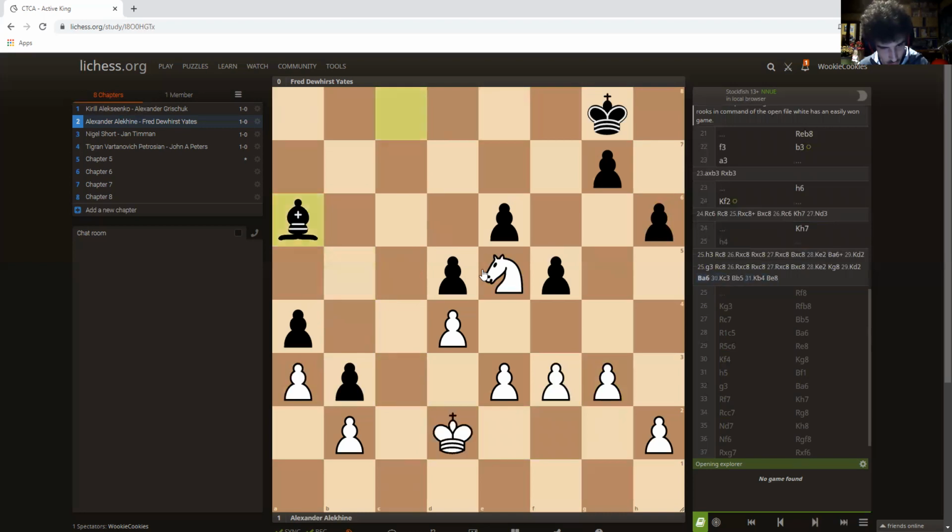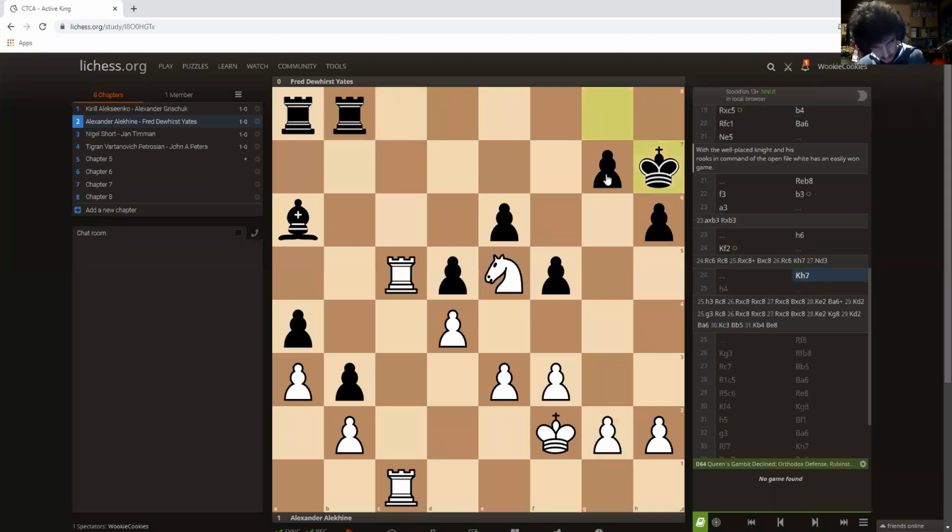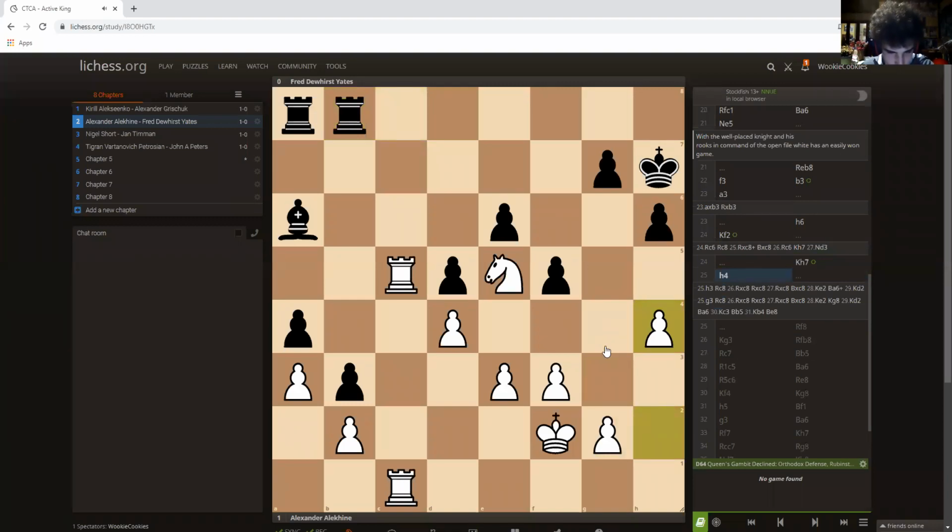So the plan I was thinking of, this was also a very good idea, thank you for that, is that black might be looking to play g5, just gaining some space. It's not even the greatest move around, but white doesn't even let him get that. He just goes h4. And the idea behind h4 is now he can look to put the king on f4. And little by little, he's making his position better, while black cannot make any improvements to his position.